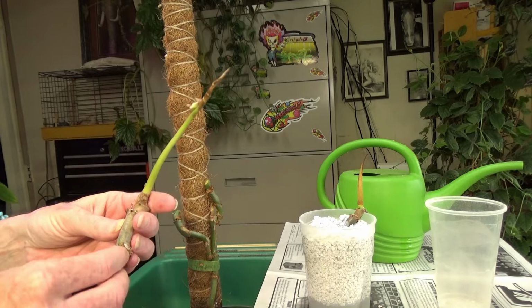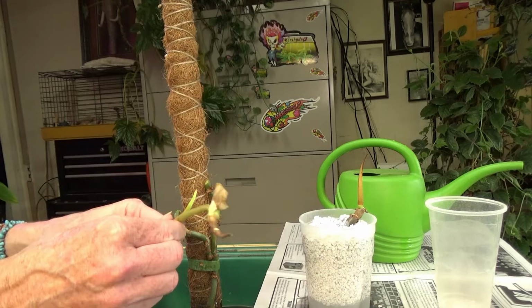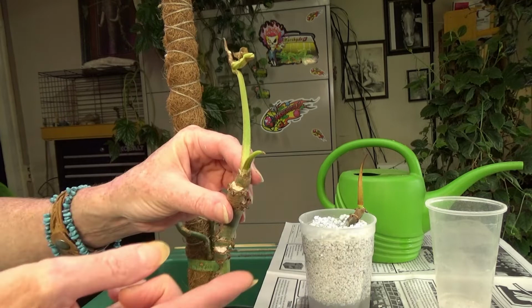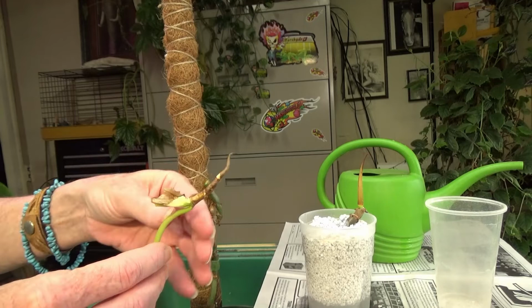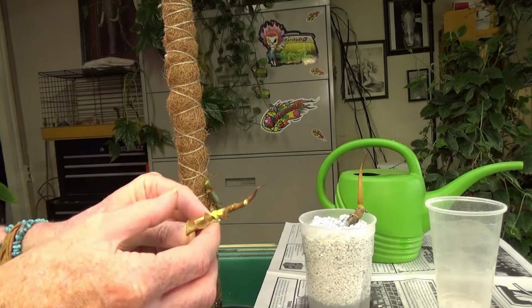You know, it's kind of funny because this plant was giving me issues. I think I've had it two years now. It was giving me issues, and then for some reason this summer it just took off, and it was doing beautifully. It looked good, it was growing well, the leaves were good, they weren't really huge, but you can see the new growth there and there. But you can see how the leaf is drying out, and I don't get that because it's had plenty of humidity. Look at that. See how it's doing?